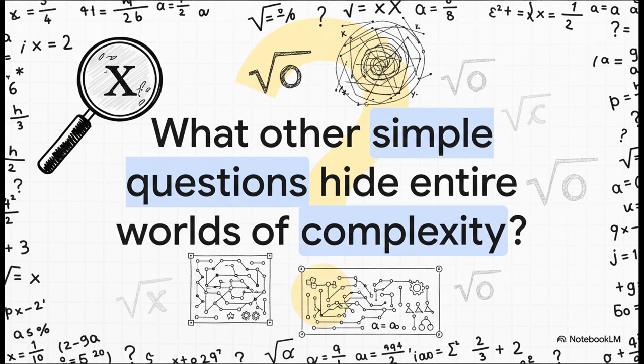So, just think about where we've been. We went from a simple hunt for X to discovering these phantom solutions, all the way to a modern algorithm that can solve equations mathematicians struggled with for hundreds of years. It really makes you wonder, doesn't it? What other simple questions out there are actually just gateways to entire universes of hidden complexity?